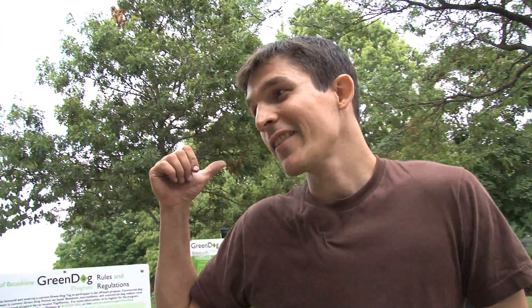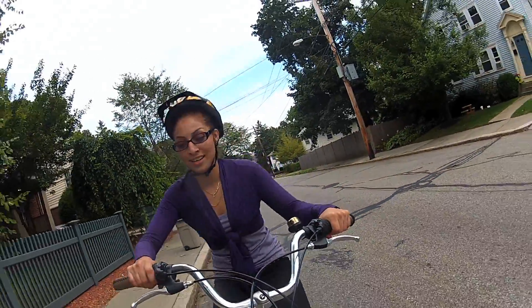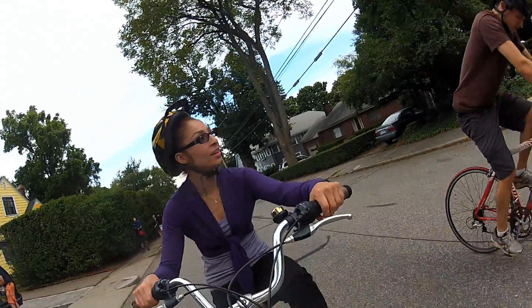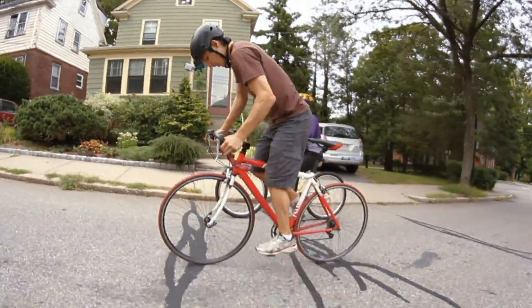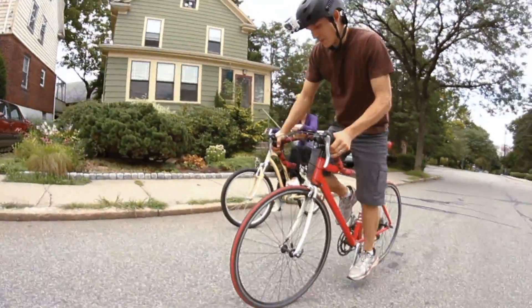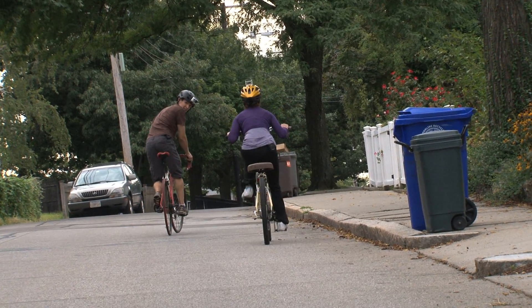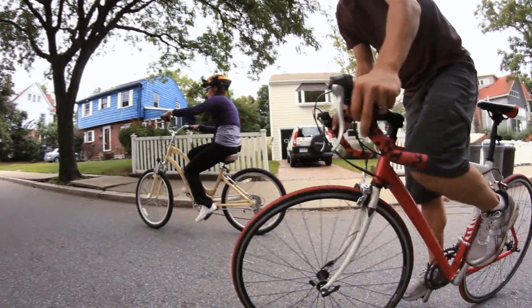Now that I've got my bike with a bunch of gears and you've got your bike with a bunch of gears, let's go try climbing that hill again. Let's go! I'm shifting to one. This is way easier! What gear are you in now? I'm in almost my easiest to pedal combo, which is my smallest in front and just about the biggest cog in back. Nice work Daisy, we made it! Yes! My legs are burning! Thank goodness we have gears. I don't think I would have been able to make it up. I don't think so either.